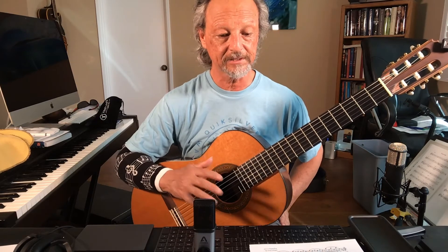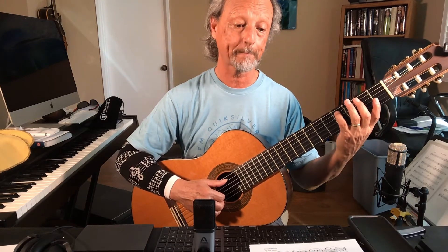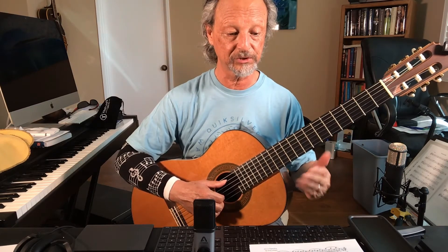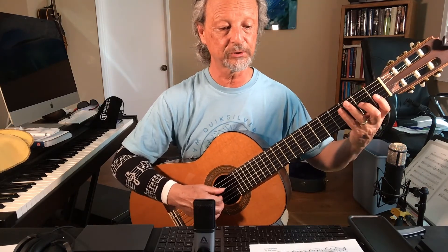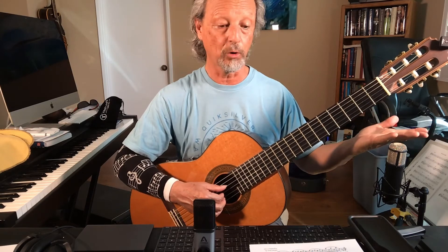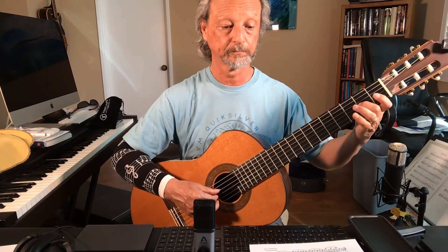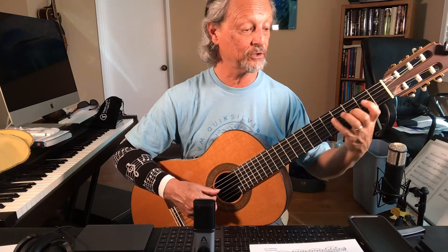Everything is in first position, and I'm having you play with a fourth finger for the C sharps — appropriate when it goes into the D major section. The beginning goes open, open, and I play those notes really staccato — short. Then this note is long: C. Then staccato.